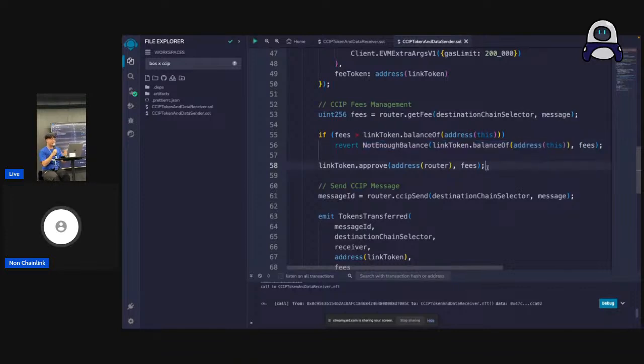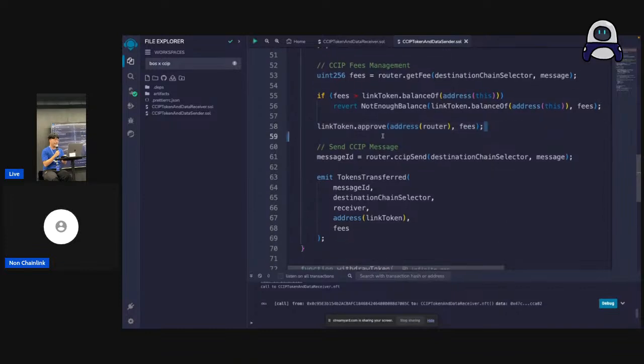Okay, so after we check the fee, I'm just going to approve the router, that we will allow the router to use link token with the amount of fees that we already calculated.